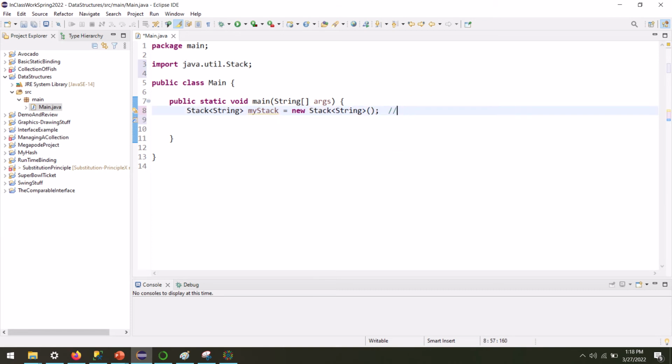This is a parameterized class. Now I'm happy. I've met the qualifications of the parameter. I've defined where that Stack class is coming from. It's coming from java.util, and I've declared and instantiated a variable. All right, can I add something to the stack?